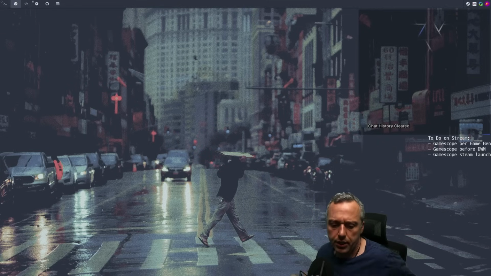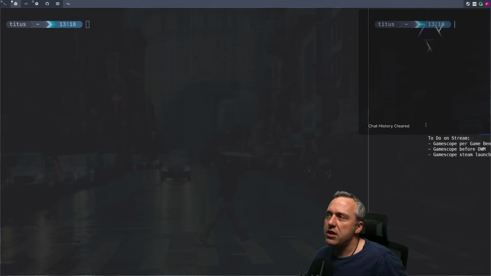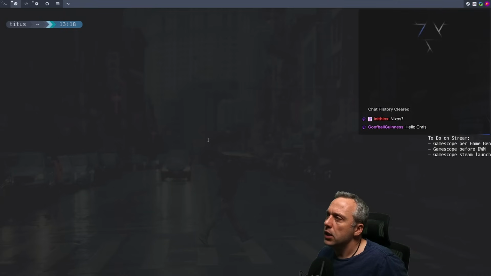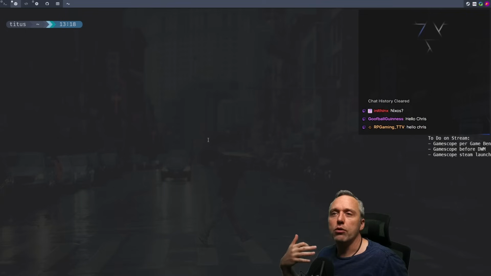And one cool thing, let's say on a tiling manager like this one, when I have these different windows open, Gamescope will honor that, whereas if I don't run Gamescope, the game just kind of does what it wants. And then instead of just doing per game, you can do it on Steam launch.